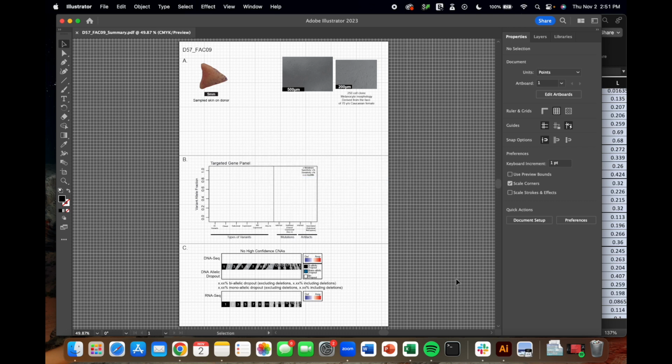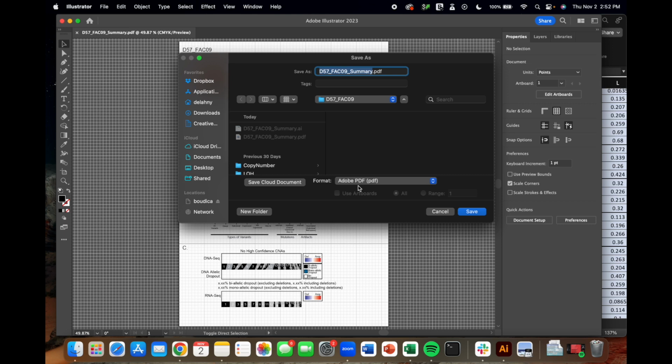Now that the PDF is saved, we want to also additionally save a downsampled version of this PDF. And the reason for this is so that it is easy to view, especially on Hunter's end. And so for the name, we just put underscore downsampled and save this.